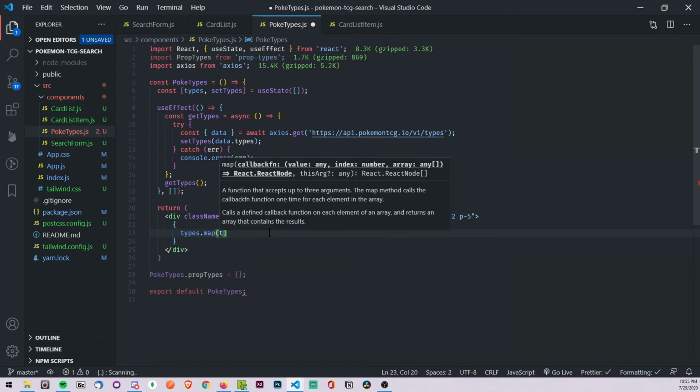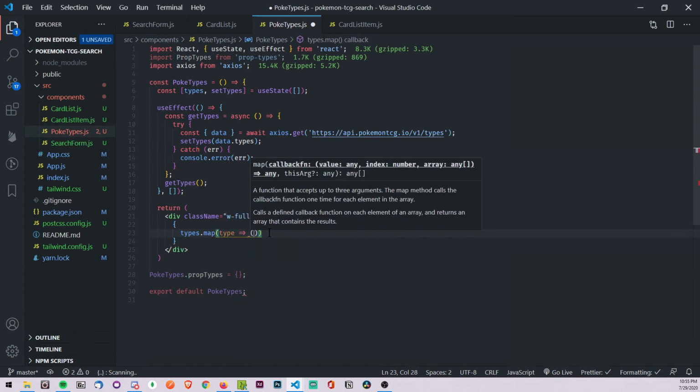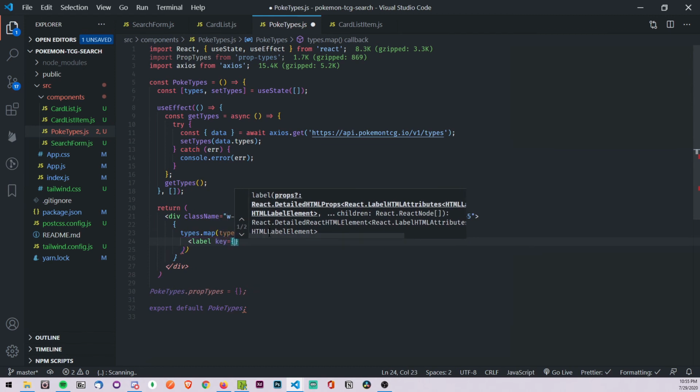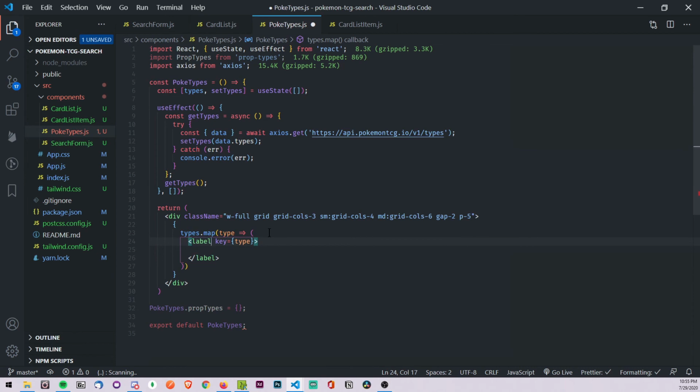So let's do types.map, type, and from here we're going to return a label that has a key of the type, because there's no doubles for the types here. So the key is type, and let's also do the classes right now.